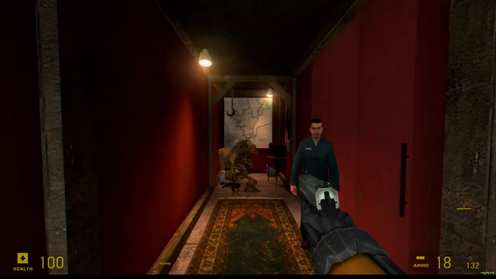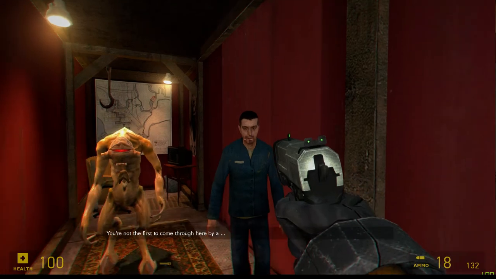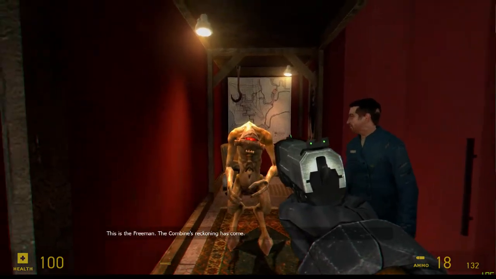These guys used to be enemies. Guess those sirens are for you, huh? Good thing you found us. You're not the first to come through here by this help. This is the Free Man. The Combine's reckoning has come.